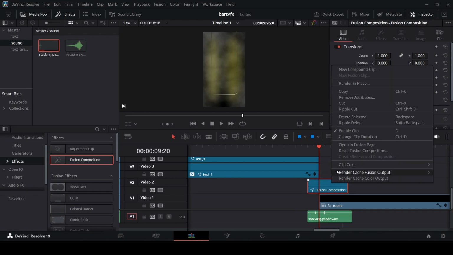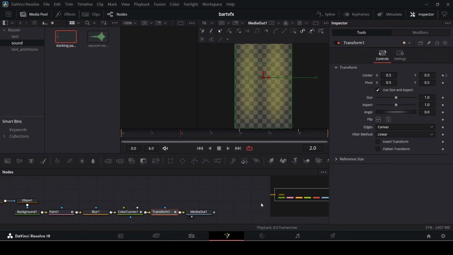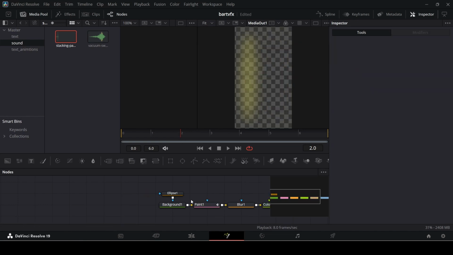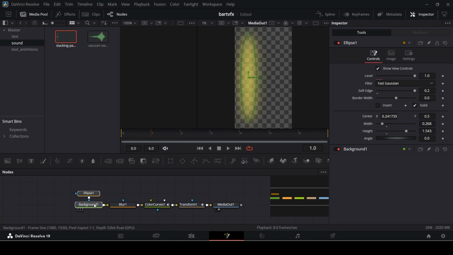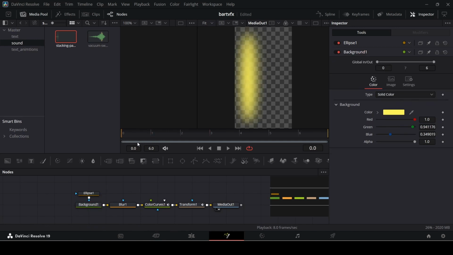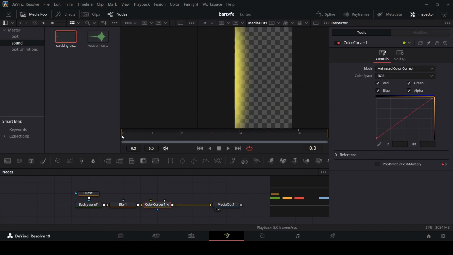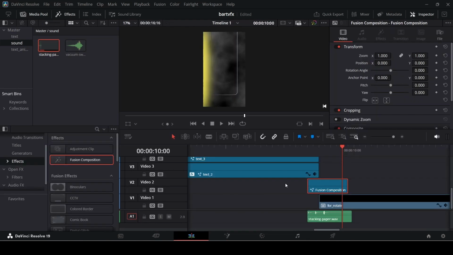So let's go ahead in this composition. Let's go right here. And this time I'm just going to remove this ellipse. We're just going to use this one. I think let's remove the paint. Yeah, let's remove the paint. You don't need that. And now using the ellipse, just slightly position this right here. You can increase the height if you want to, width if you want to. That's up to you. And then remove the transform. And then right here, don't go all the way to 0, just slightly reduce this. So something like this.